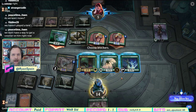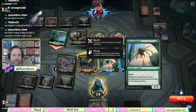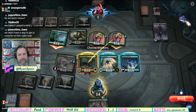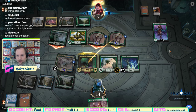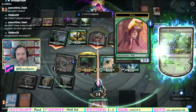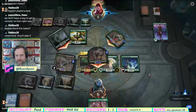Here I think we have to take out the 5/5. If they couldn't proliferate, it might be worth locking in elsewhere, but I think again what we're going to do is hold on chumping the other stuff and start with this trade. If I double block the token, they just proliferate, and then it ends up being the same thing. Yeah.